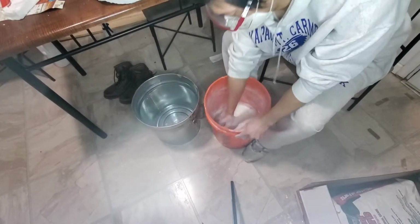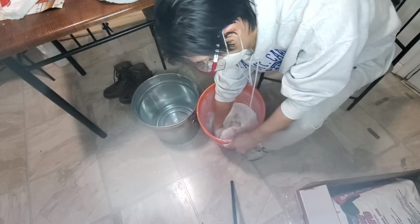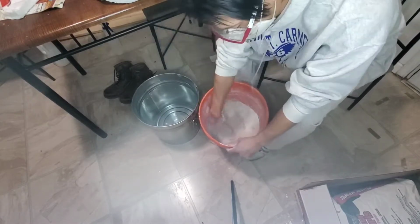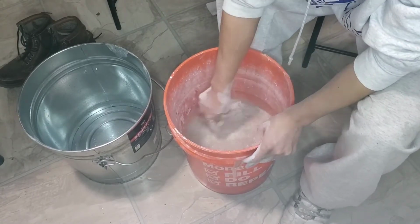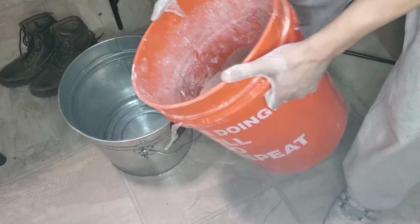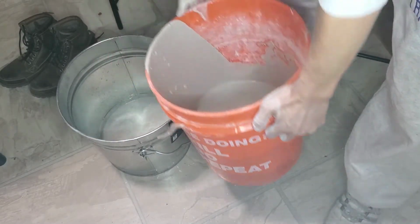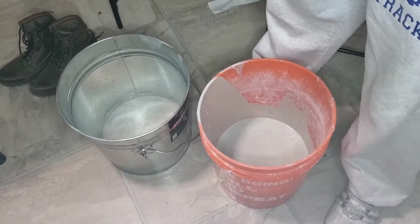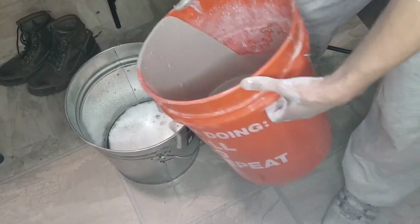Got my sand and plaster pre-mixed a little bit. I'm gonna throw in the water. Mix. Some of it's going in here. The hole goes in. A little bit more.